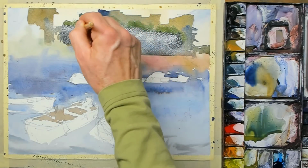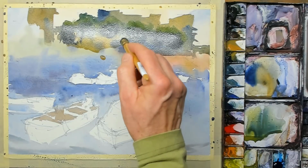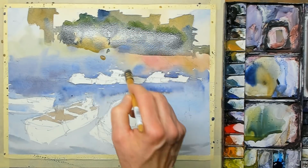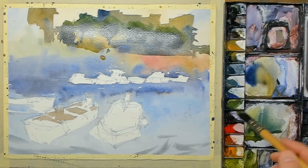The whole area though is in the background, so I don't need to be too precise with the details. So maybe I'm being a little bit too hard on myself, but it is in the background, so I can be fairly simple with that.